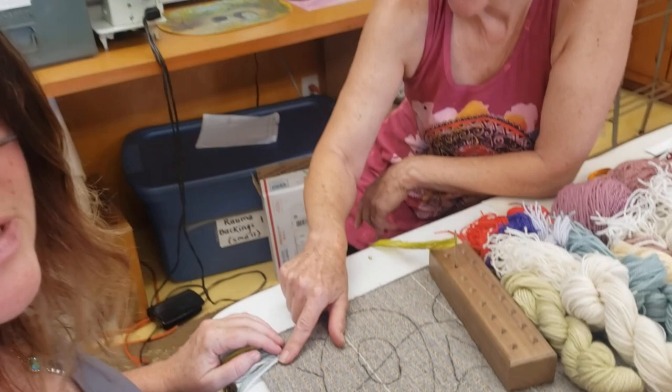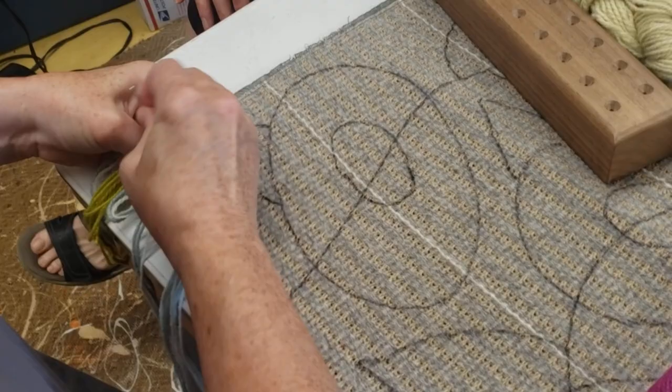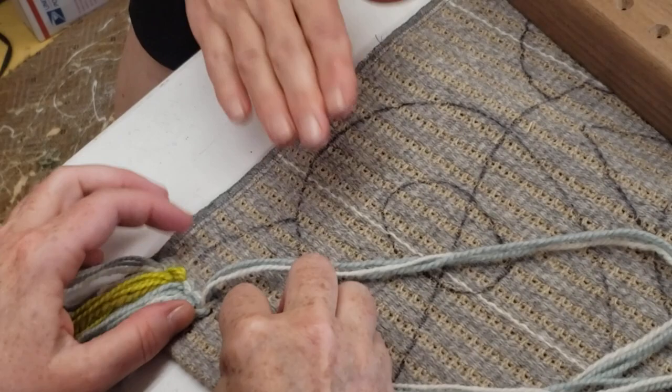Yeah, that's funny. So always keep it down, like you said, toward your belly. Well, you start off with it down toward your belly. Halfway through, you let the yarn lay up. Okay. Now I would pull your needle away from that. There you go. Yes, and see, this is laying up as it should be.